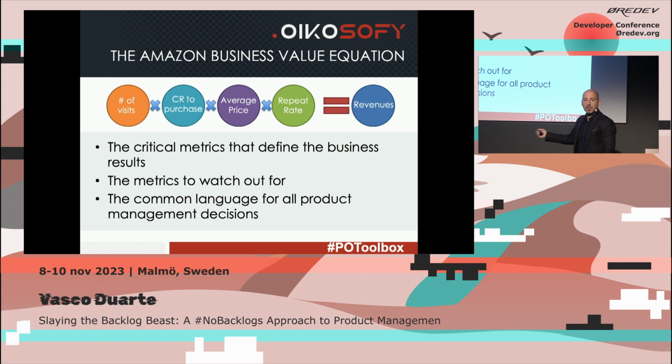This is what Amazon does, right? Why do we have Amazon Prime? Why are they selling more and more expensive items? Soon enough, they will be selling cars and houses as well on Amazon website because the average price. Why do we have all the recommendations on the page? Well, because they convert. And why is Amazon always the first result on Google when you search for a book? That's it. That's what they're trying to do.